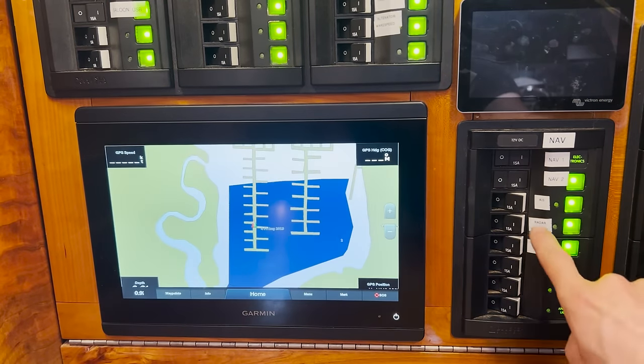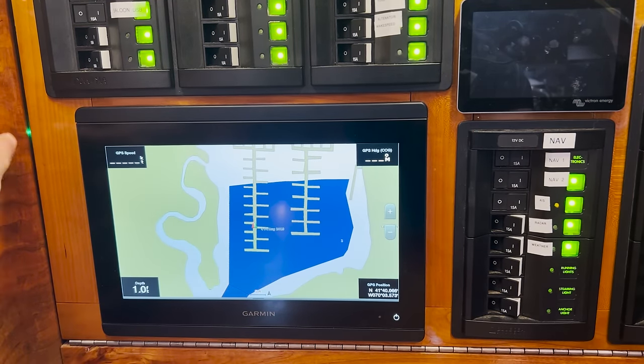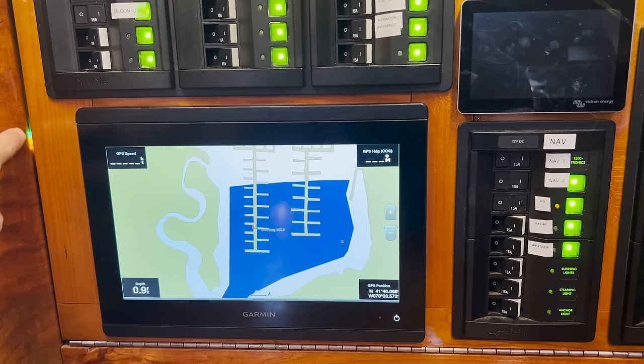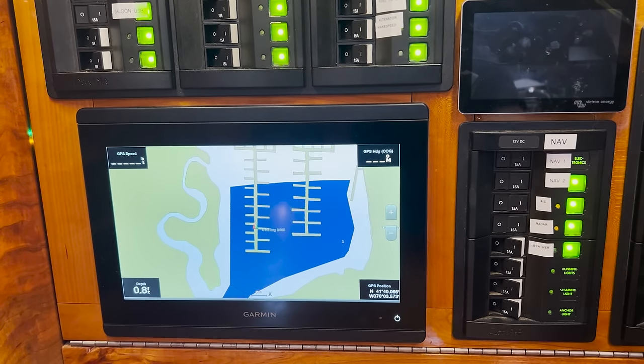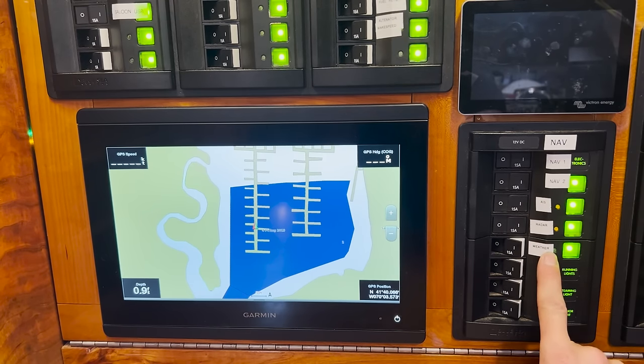And while we're waiting for that, why don't we throw on the AIS? Did you see the lights come on back here? Those are for the AIS, so that's doing something. And we'll throw the radar on. We're going to leave the weather off. Oh, VHF works.